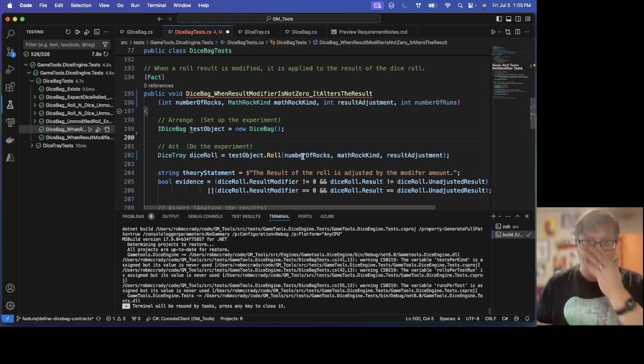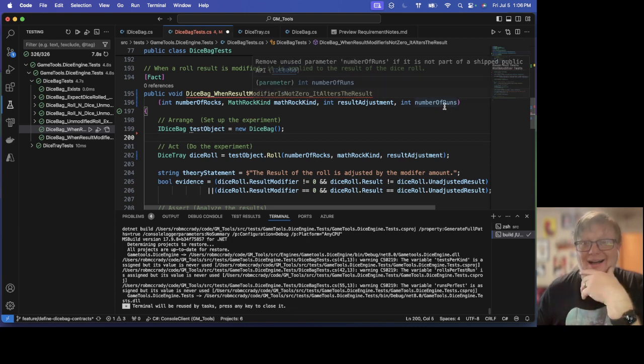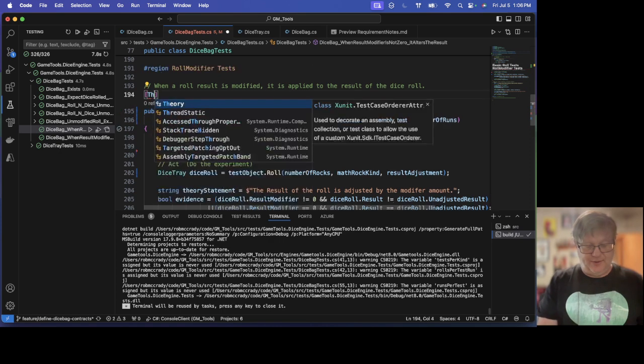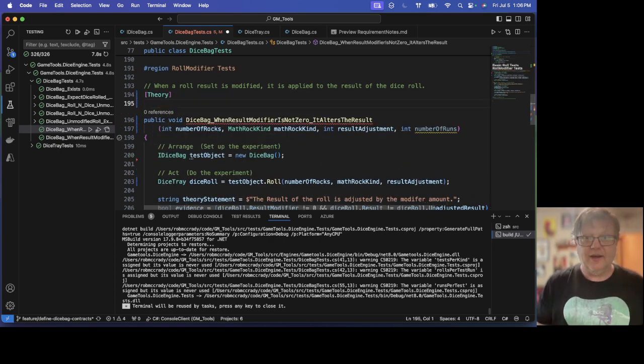So we now have parameters on our method. And our fact doesn't like the fact that it's got parameters on it. So we need to turn that fact into a theory. And then it's still not happy because we need to give it a source for those parameters.